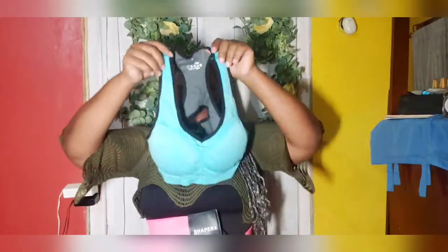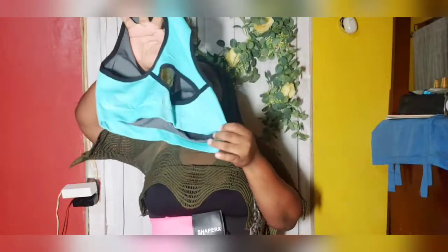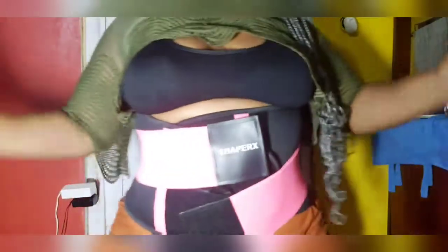She also sent some sports bras. The blue one — I'm in love with them, I was so excited. When I'm exercising I'm going to be doing jumping jacks. I got the grey and the black ones too. Underneath this top I'll put on the black one to show you guys how it fits — it actually fits pretty comfortable. I can work out in the morning now and do my jumping jacks. I need to exercise!